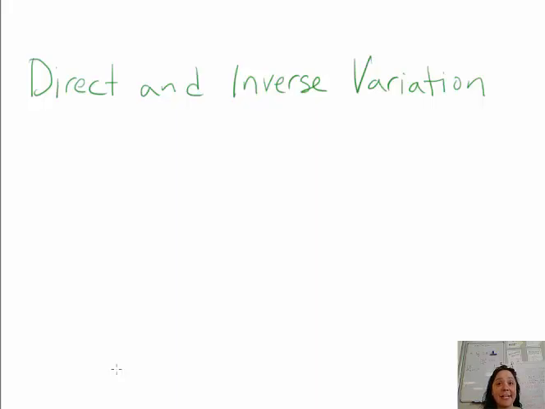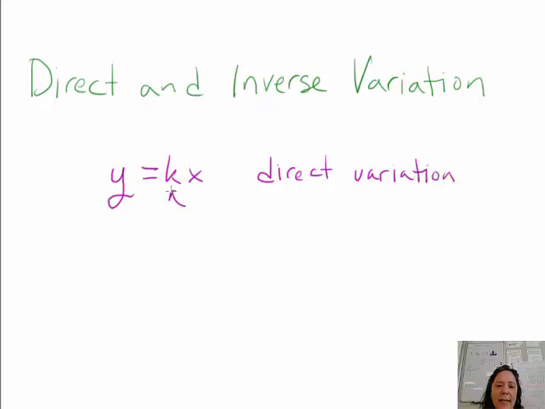All right, let's take a look again at direct and inverse variation. Direct variation, as you might recall from way back when, has the general equation y equals kx, our direct variation, where k is our constant of variation. We'll talk about how to recognize these on the table in the first couple of table problems on our worksheet.